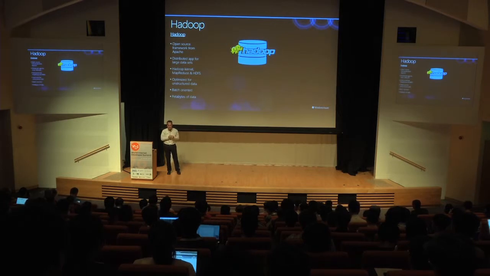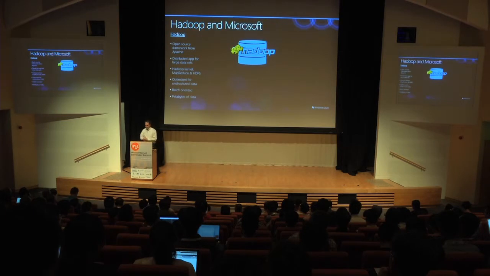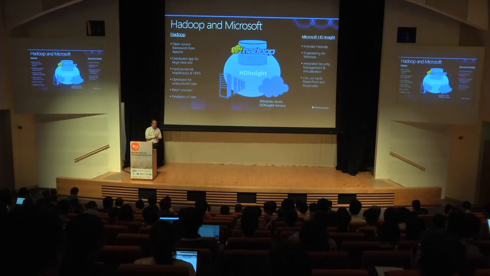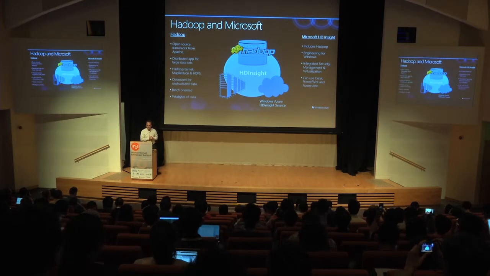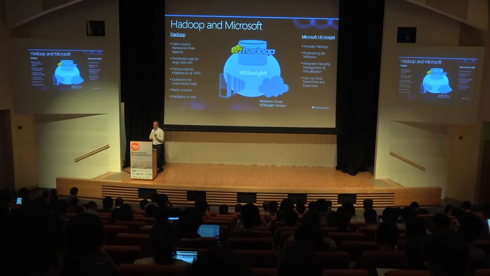As opposed to the traditional database model where I have to put all the data into a data warehouse and have one single way to look at it. Given the volume and the variety of data, it's actually become quite difficult. So what we do is we offer Hadoop as a service on Windows Azure. What we've done is we've engineered for Windows and added things like security, virtualization, systems management, all of those things you'd have to layer on yourself, and made that available as a service in Windows.